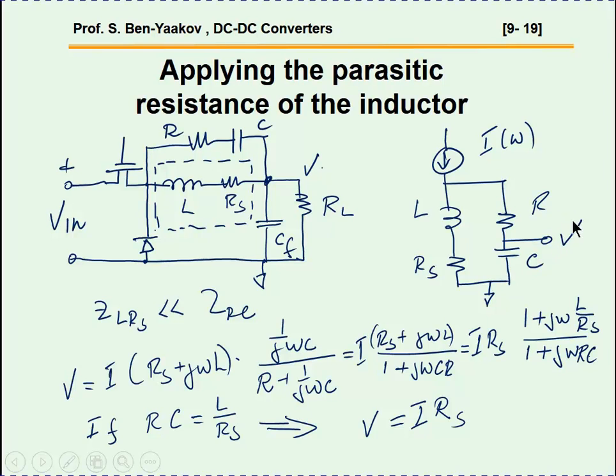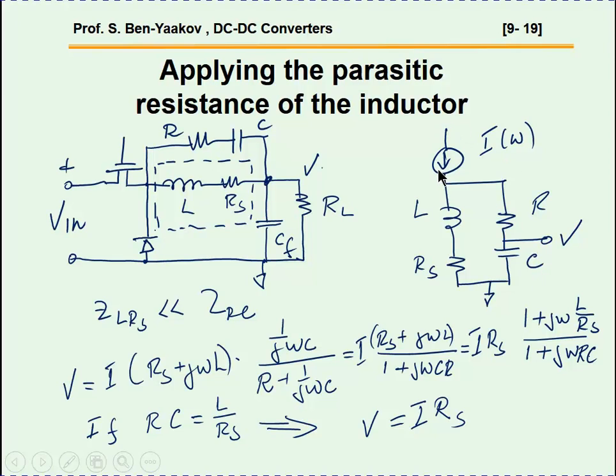So what will be the output voltage of this filter when connected like this? First, we'll calculate the current times this impedance. Here it is, current times the impedance of the inductor. This is the voltage across the assembly here. And then we have sort of a filter or a voltage divider, 1 over j omega C. This is this impedance over the total impedance. And here is the expression, and I'm taking out this RS off the brackets, and I'm getting here I RS times this expression. Now, if this expression is 1, then the output voltage is actually I times RS. That is, what you'll measure here is proportional to this current.